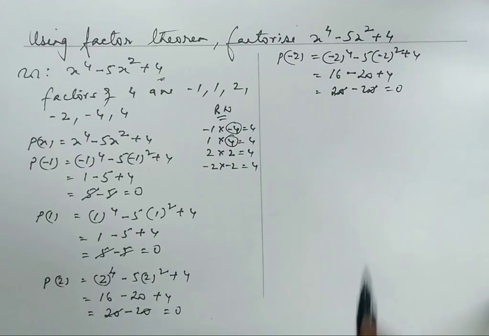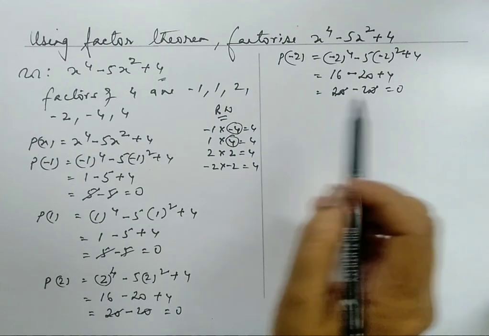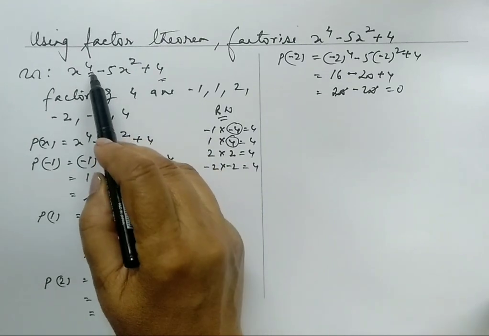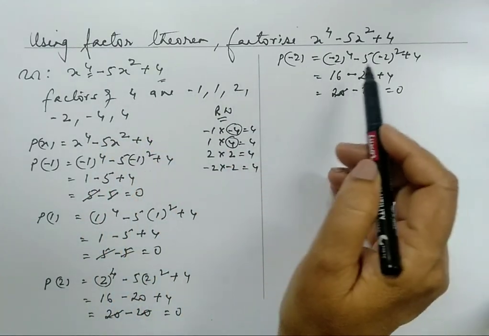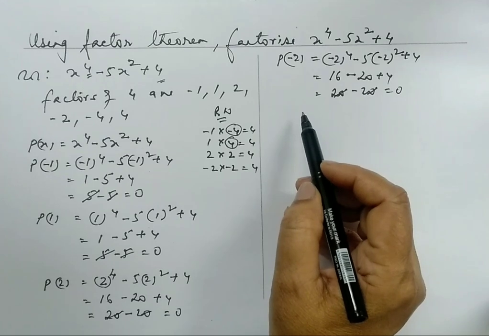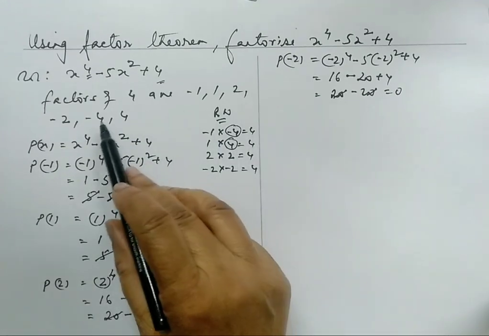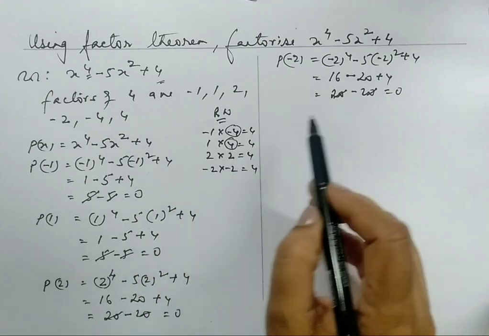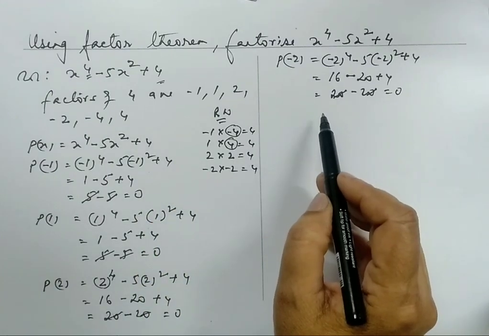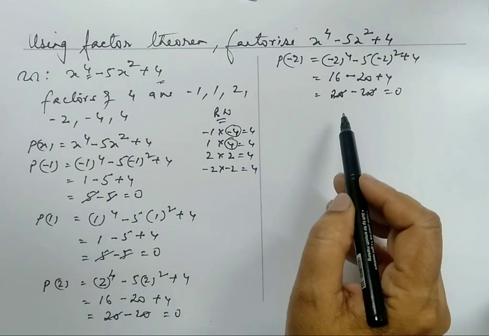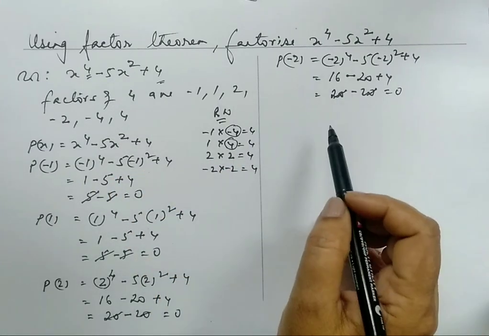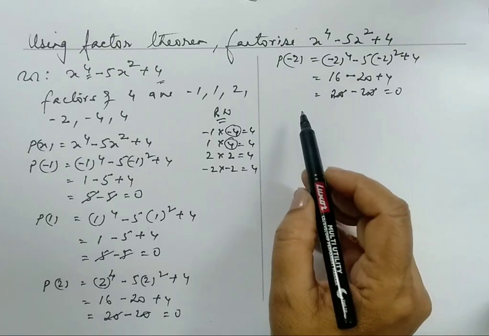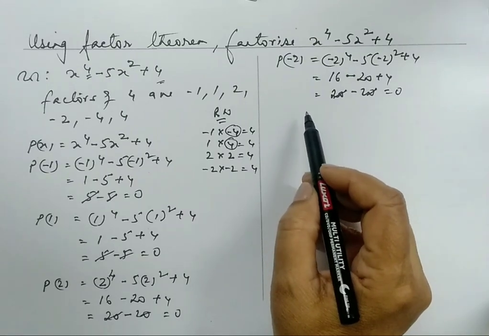Now, having done this, we have already got, remember, x to the power 4. So we already have got the 4 factors, but still we may go ahead and just check out whether the rest of them also give us a 0 or not. Obviously not. They should give not equal to 0, because x will have only 4 values. Okay, so let's try that.